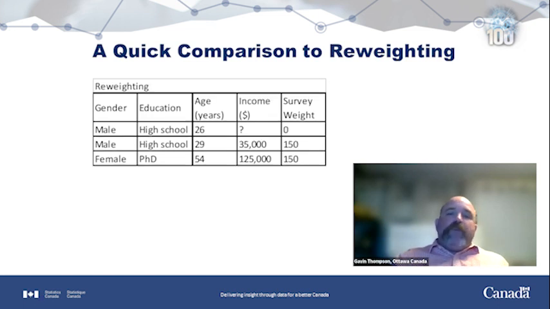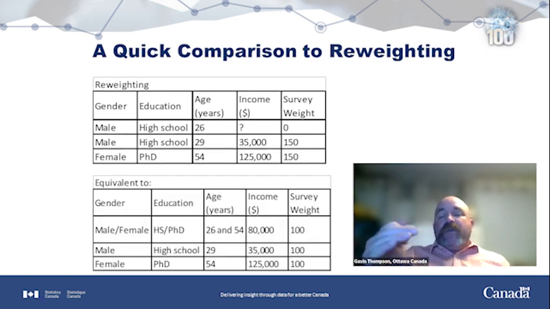If we want to reweight it though, what we would do is, so I've added this column survey weight. No, we had the column survey weight. So originally, these 3 people were supposed to represent a total of 300 people. In the end, we still want them to represent 300 people. So what we do is we say, let's move the weights. I'm going to talk about weighting next week, but I need this for this example today. We're going to shift the weights on these 2 other respondents. We'll say, okay, we'll give the male a weight of 150 and we'll give the female the weight of 150.